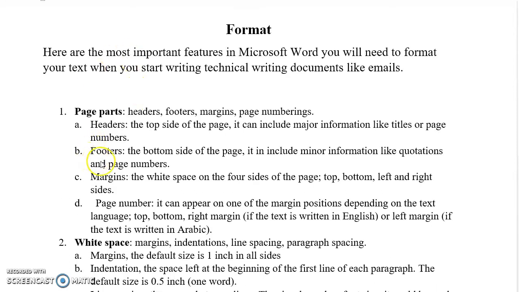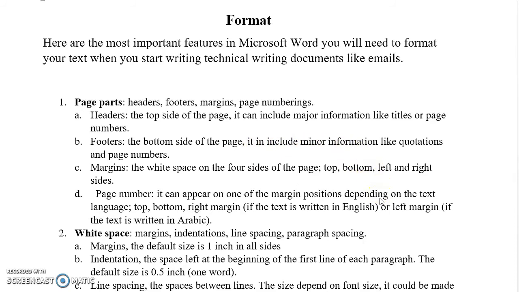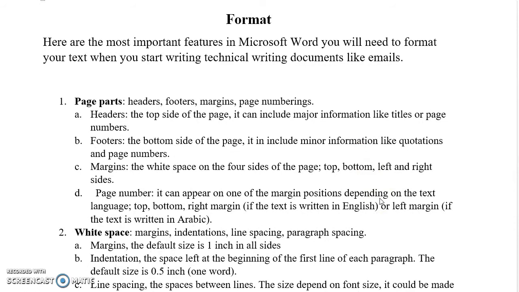Then we have the footers. The footer means the bottom side of the page, which comes at the end of the page. It includes minor information like quotations and page numbers. I will tell you how. So suppose that this is the Word file.